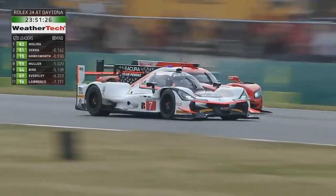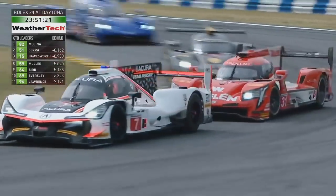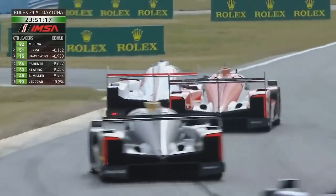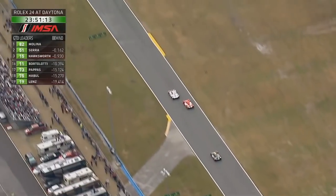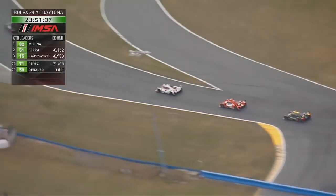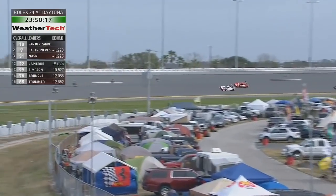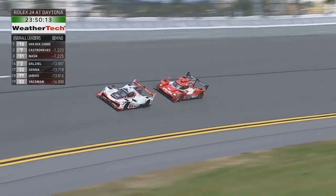He did have the red nose of the Cadillac in front, and now Elio Castro Neves having to defend as he comes out the international horseshoe, tries to get the power down, goes wide, chance for Nasr to go to the right hand side. Remember guys, there's 23 hours and 51 minutes still to go. This is being raced at the moment, Johnny Palmer, as if it was a sprint. So the Porsche down to 5th, Tony Vilander in the GT Le Mans Ferrari, the 62 car, in 6th position.